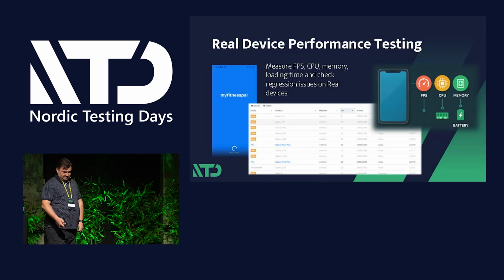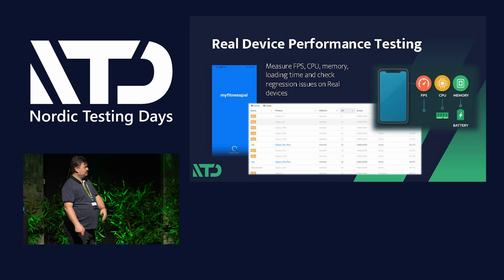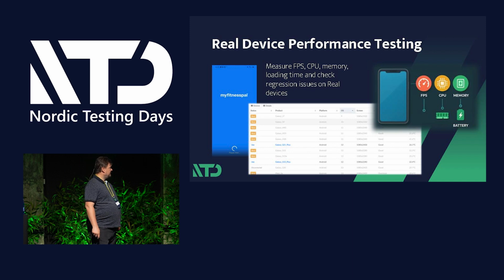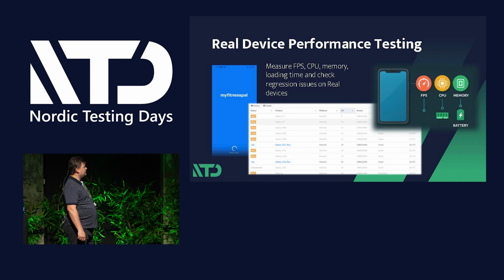And that's why we decided to make some mixture between real device performance testing and regression testing. We will go deeper later about what we measured. It's how the cloud looks like, because we use only real devices. Because on simulators, we can't emulate all kinds of behavior that we gather from real users.